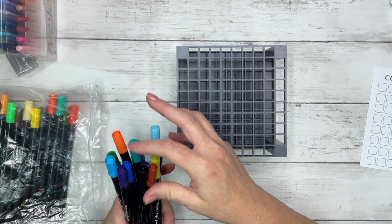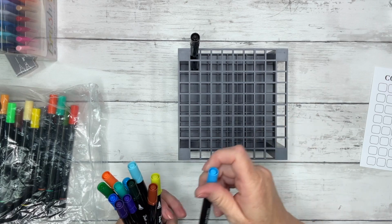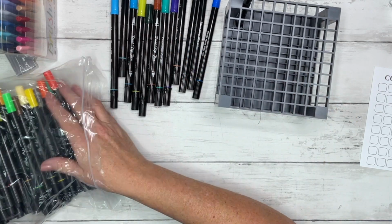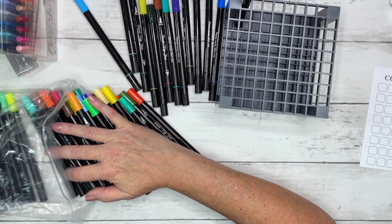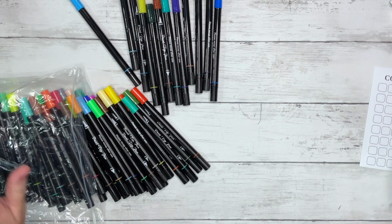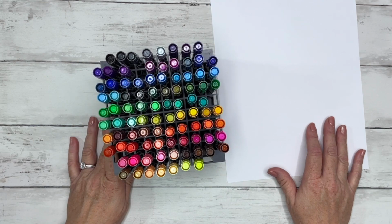Let's see. So we got black. Why don't we do a Roy G. Biv type setup situation? Oh gosh. Let me organize these real quick, and then I'll be back. I know y'all don't want to see me organize a bunch of pens. Okay, so I kind of organized them, kind of not.